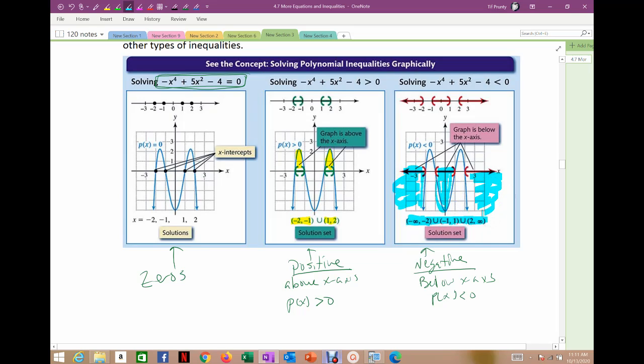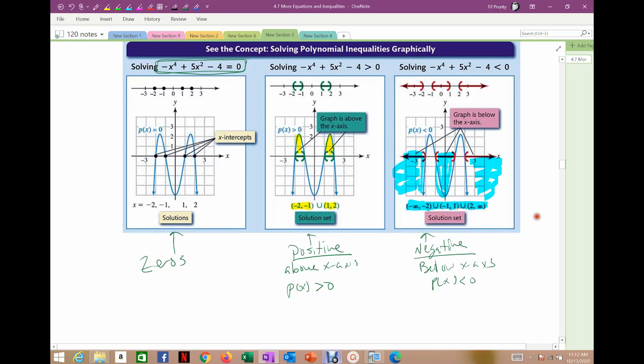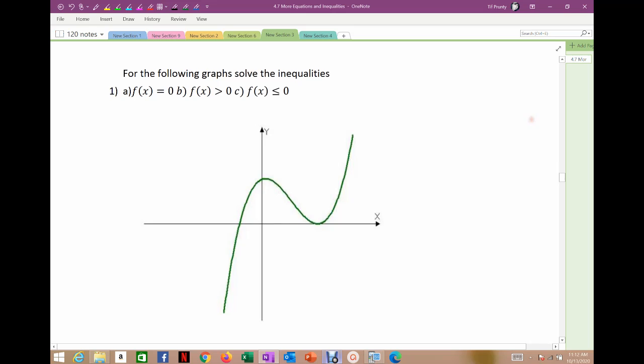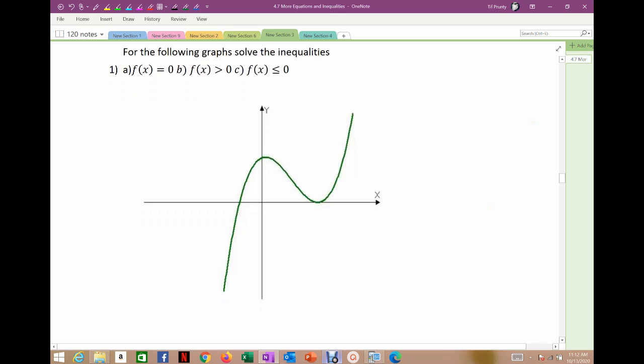Alright, so the steps to do this, the process, is going to be the same process that we did before. It's just going to be a little more complex because I've got more zeros and more spots that are above and below the x-axis. Like I said, it's exactly the same process that we used in chapter 3, just a little more complex. So my first example, which didn't translate over, is at 5, and this was at -2, and here's my function, f of x.